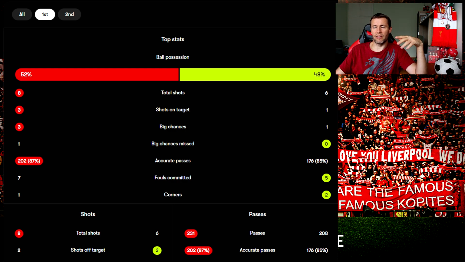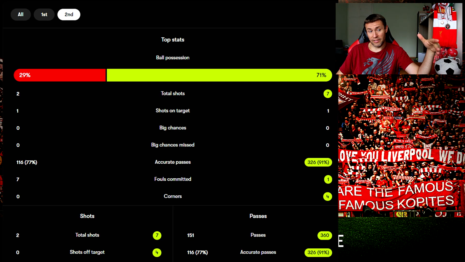He was a substitute at the Euros. He played one half today, and once he gets the match sharpness up, then he will hopefully be back to his old best, finishing these chances off. As you can see in the second half, Arsenal dominated possession. They had 7 shots, but they couldn't really create big chances, and that's a credit to the Liverpool defending.